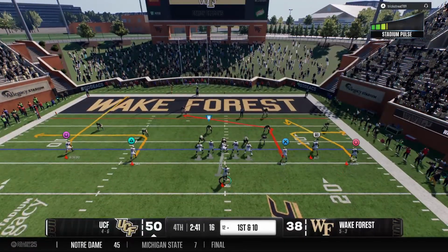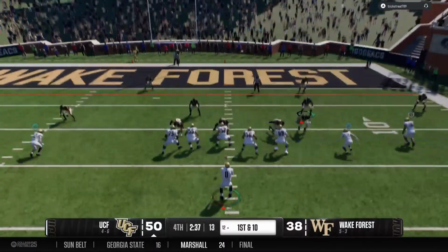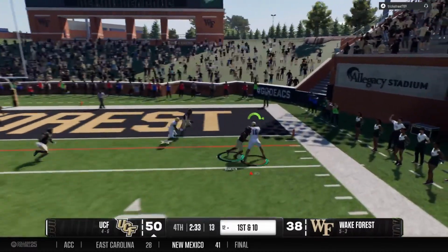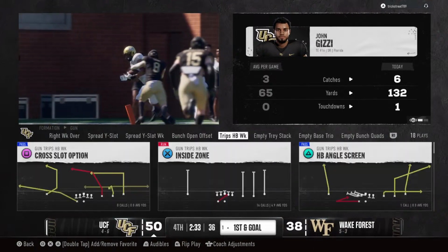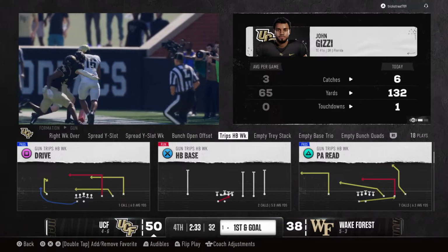Now to finish the deal, it's 1st and 10 from the 12. Back to throw, it's Wall. Trying to get to him. It's complete. Gets out of bounds after the big play, and they'll be set up in business with a 1st and goal. This is so interesting right now, watching this offense stay aggressive.